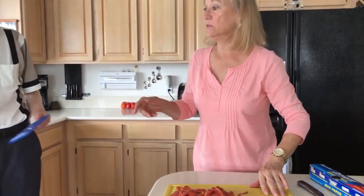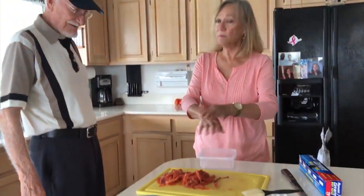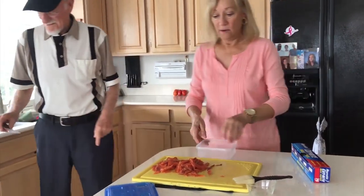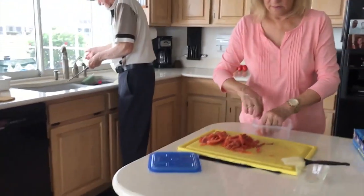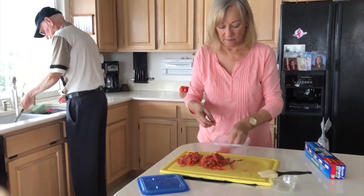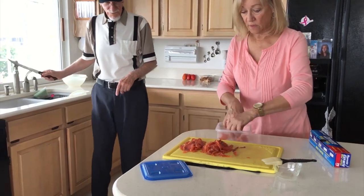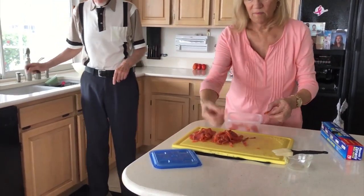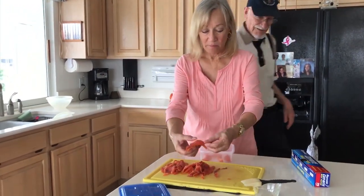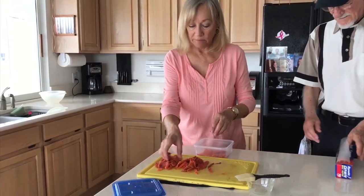I have a plastic container, and the way Tom and Merle do it, they layer it in here and put wax paper between the layers, and then in the freezer. Okay. So put one layer of the salmon in. Just try to untwist them so that they are flat. One layer in. This stuff is good. I'll be darned. That'll last you. And this was a recipe you got off the internet? I'll let you do the wax paper.